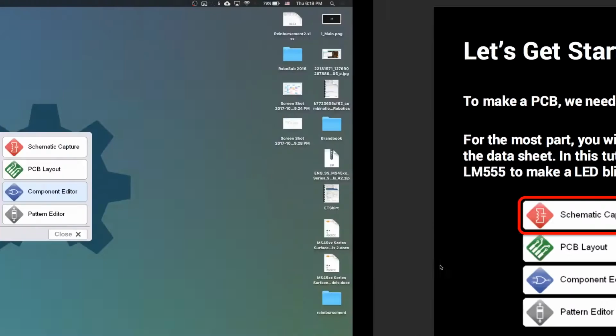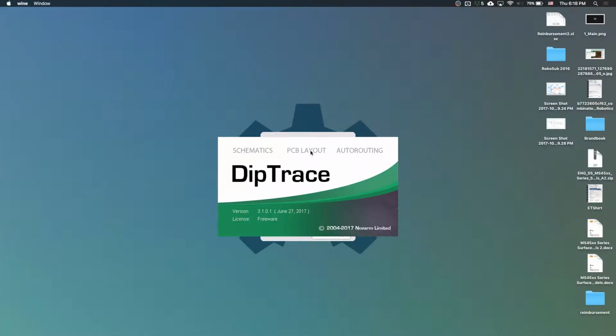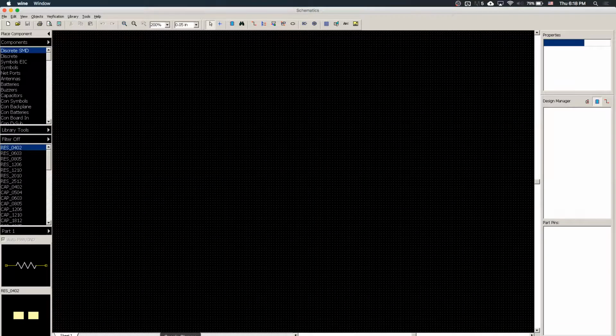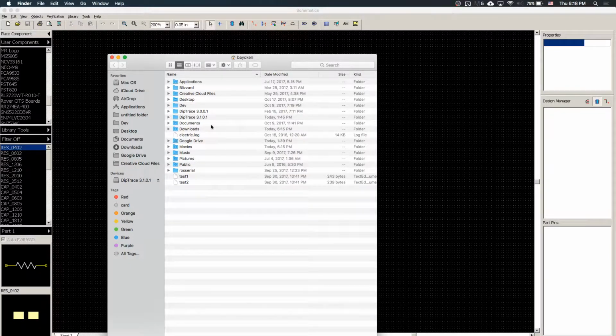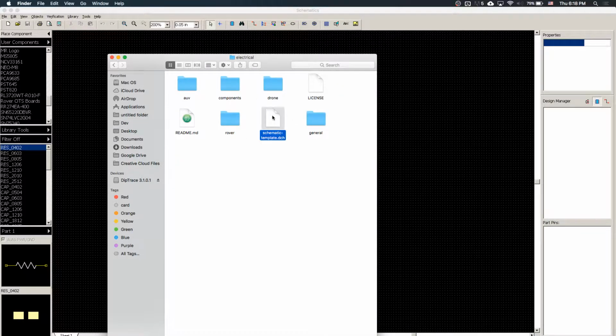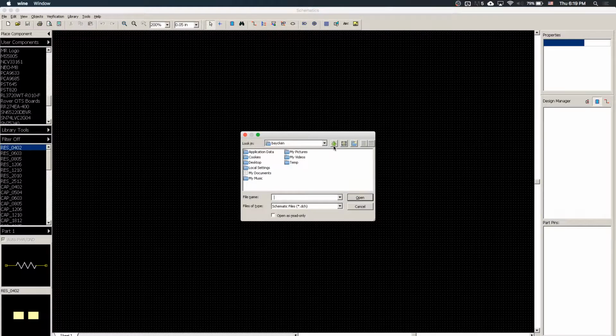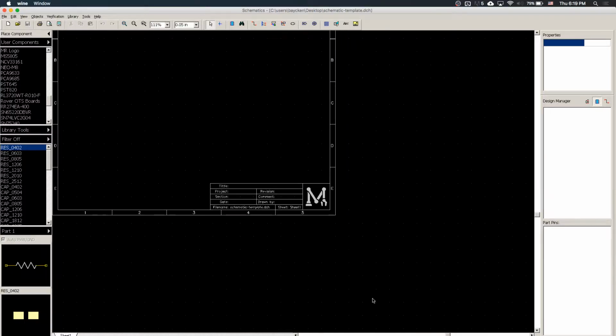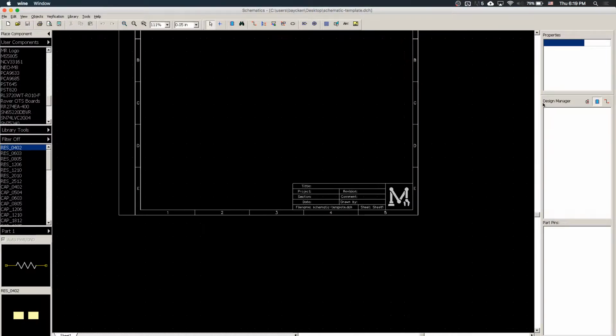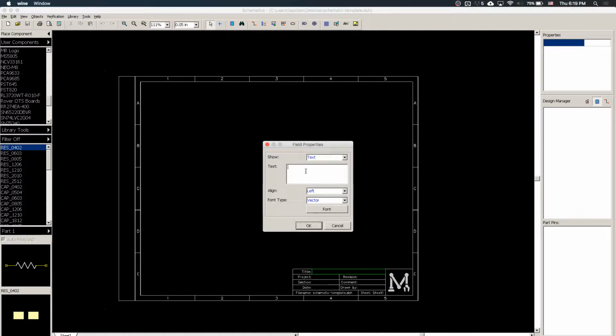So let's get started. First things first, we're going to launch the schematic capture. For this exercise, I'm going to do something relatively simple, and I will be using the depth sensor we used last time to make a schematic for it. The first thing when you start a schematic is to copy the schematic template from electrical repo to somewhere else, and open that copy. This gives you a nice border for your schematic and allows you to put some information onto it. For example, this will be part 2, and the project I'm just going to put something.